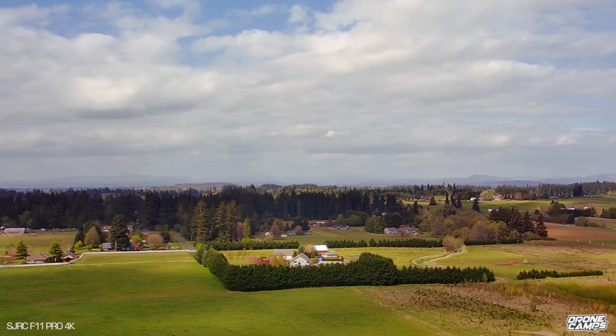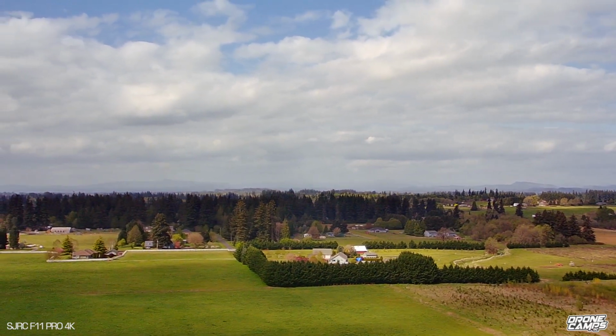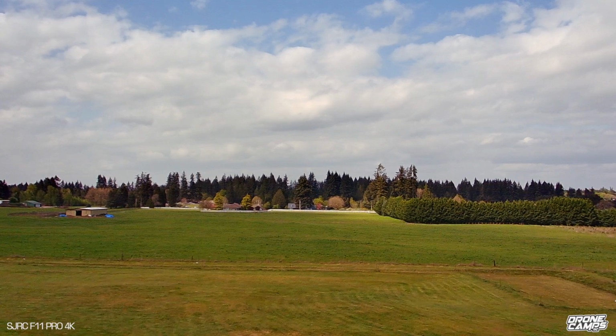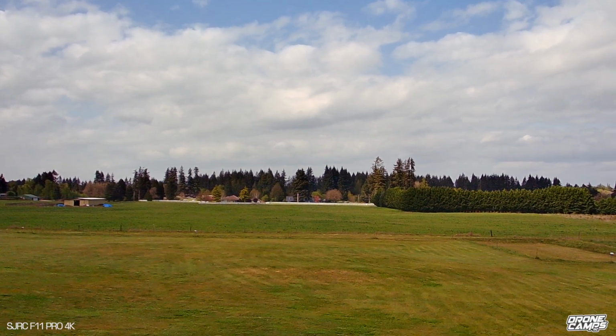All right, guys, so it is coming down right now. We're just gonna give it a second. She's way up there for the return to home. I set it about 36 meters to come back because we have some super high trees out here in Oregon and Washington. So coming down all the way to the ground. There's the grass. Bring the camera back up. That is pretty cool.